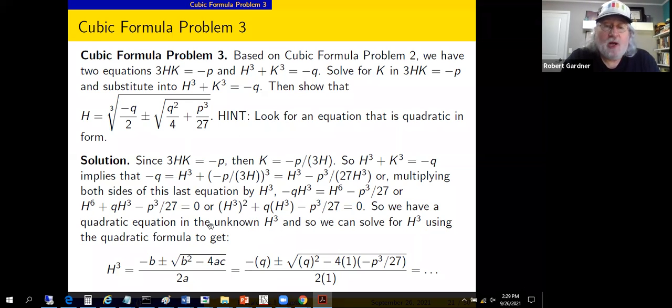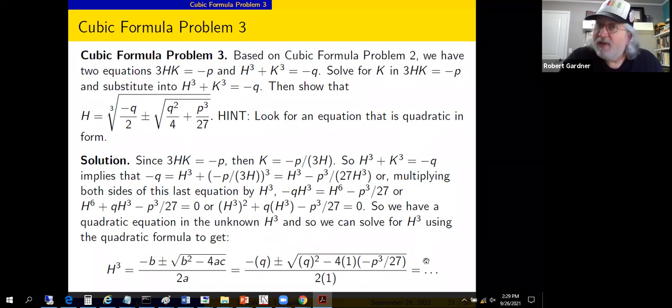Treat it as a quadratic that we throw the quadratic formula at. A is 1, B is q, and C is this thing. So we will solve for the unknown, which is h cubed. We'll have to take a cube root, but look at that, h has a cube root in it. We'll substitute in for A, B, and C. A was 1, leading coefficient is 1, so we get a 1 there and there, here and here. B is the coefficient of the unknown, which is q, so we'll get a q here and here, there and there. And C was this negative p cubed over 27. That'll get tacked on the end, and that goes there.